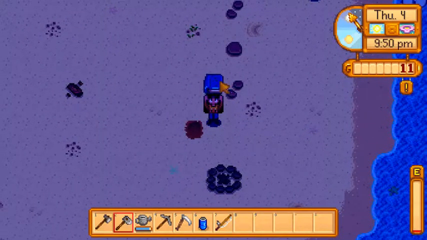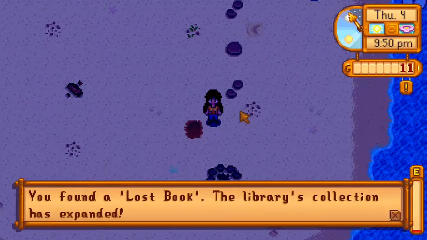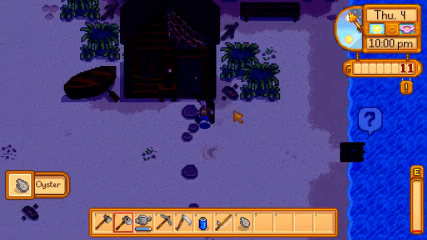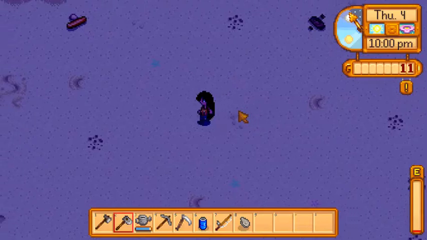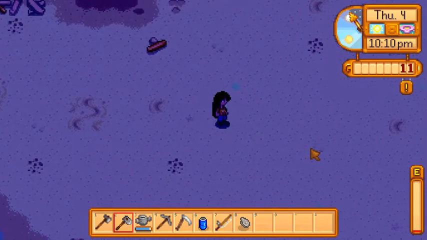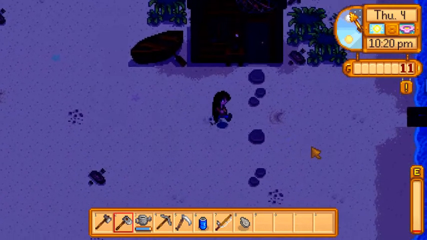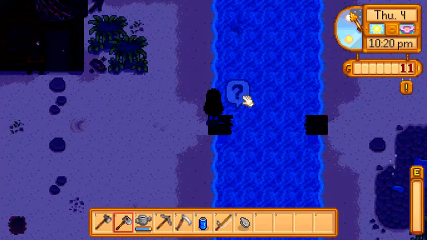Ooh, and I got a book. You found a lost book. The library's collection has expanded. I don't think we actually went to the library because Gunther's not really a character you guys can meet, and I haven't gotten anything to give him yet. But now we can go to the library, and that's where the books go that you collect, and they give you cool tips and parts of the story that you need to figure out what's going on.